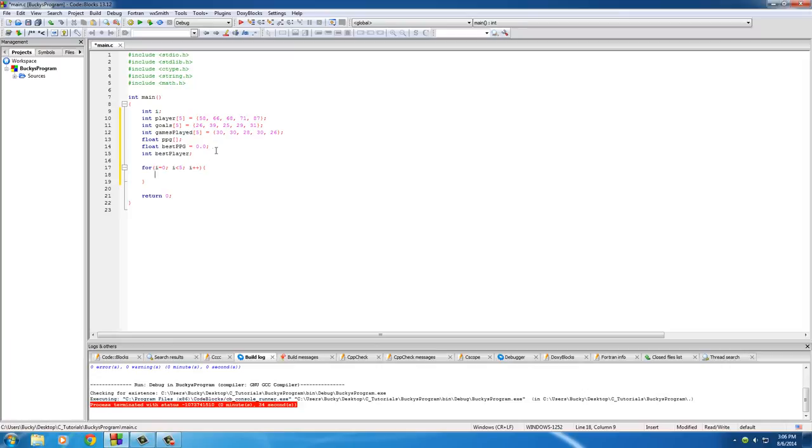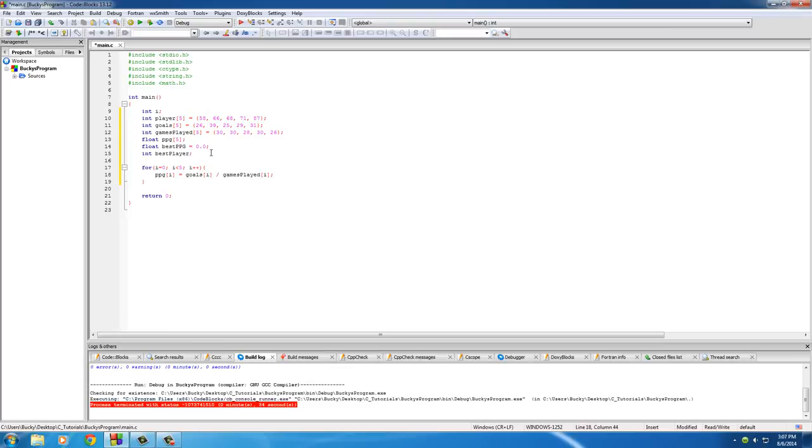So in order to calculate the points per game, see right now this is empty, and that actually should be a 5 in there. See right now this is a float array that can hold 5 different floats, and it's going to hold the points per game for each player. So we'll put PPG[i], and just like before when I showed you guys how to manually type stuff in, well, you can also do it algorithmically. So of course the points per game is goals of that player, and each player is i, over the games played for that player.